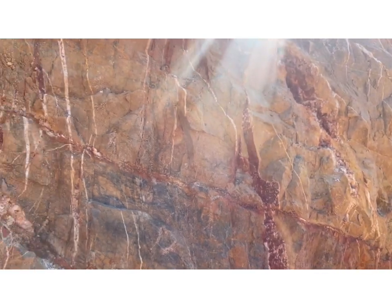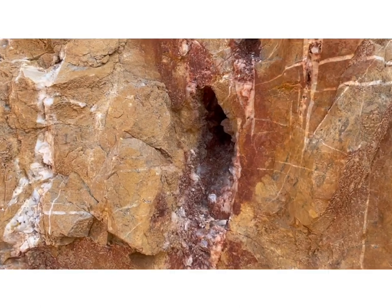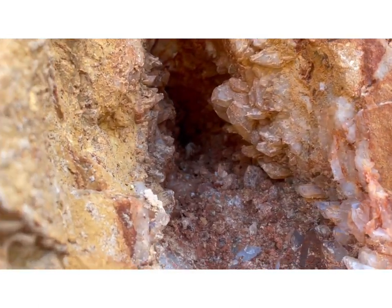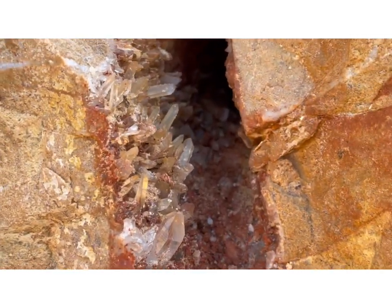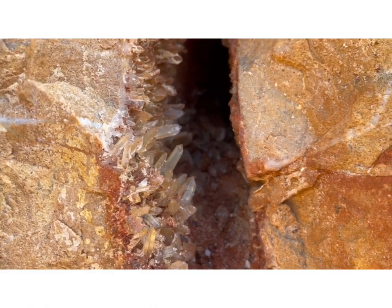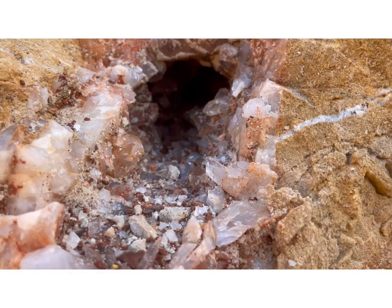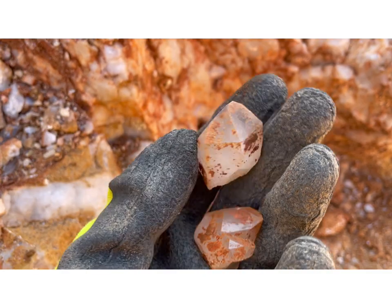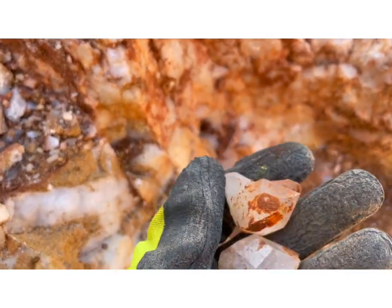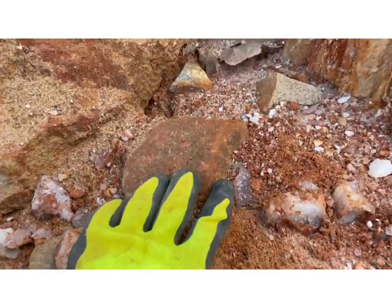A bunch to go through, see what we find. Here's some of the hard rock area — you can see all the veins running through, and up here there are open pockets. I have to get my chisel out and get some of these. Look at that, it's pretty. Just chiseled these two out, they're barely sticking out.